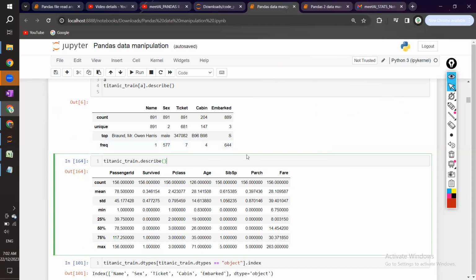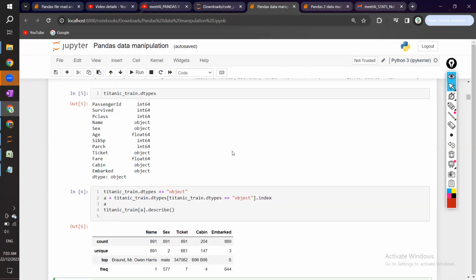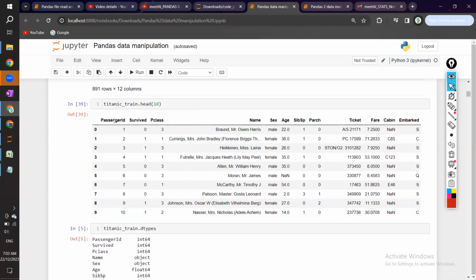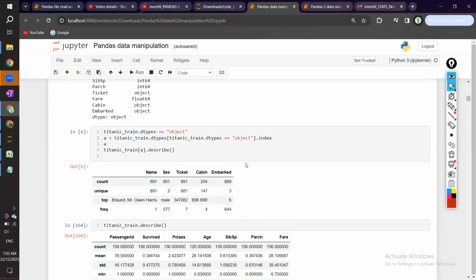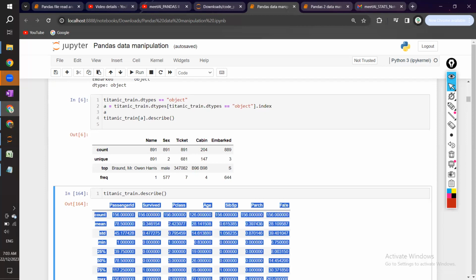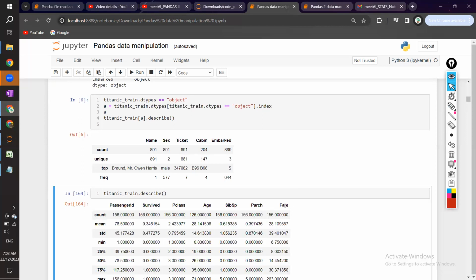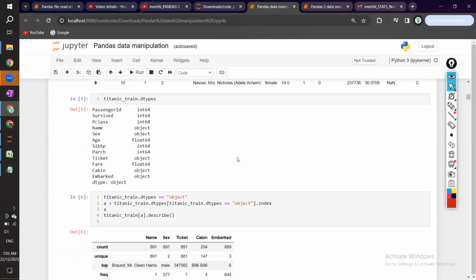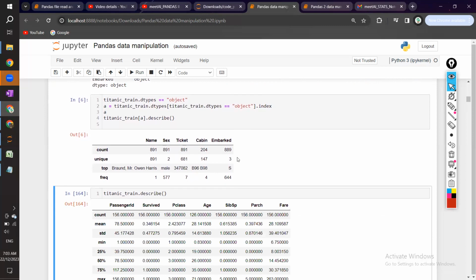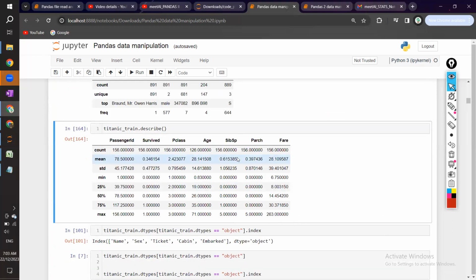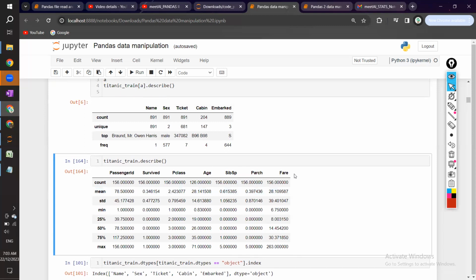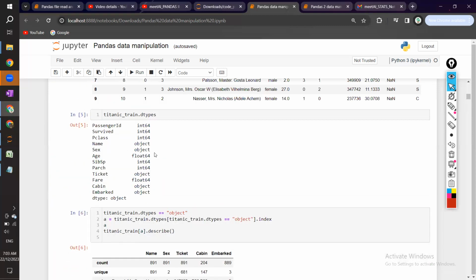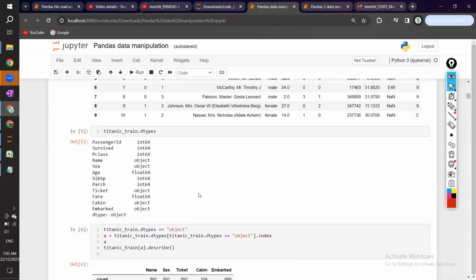Okay, fine. But one thing if you observe, overall how many columns do we have, guys? These are the columns we have. Agree? But if you see, there are only limited columns shown in the describe function. Why? Because the describe function by default will consider only integer or float values, guys. See, all these are either integer or float, from here, all these are either integer or float.